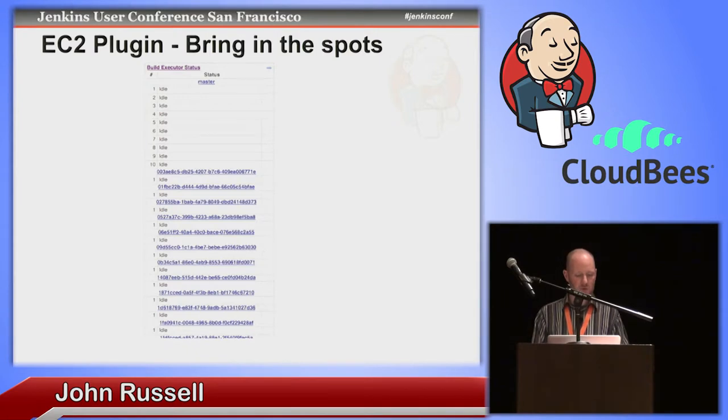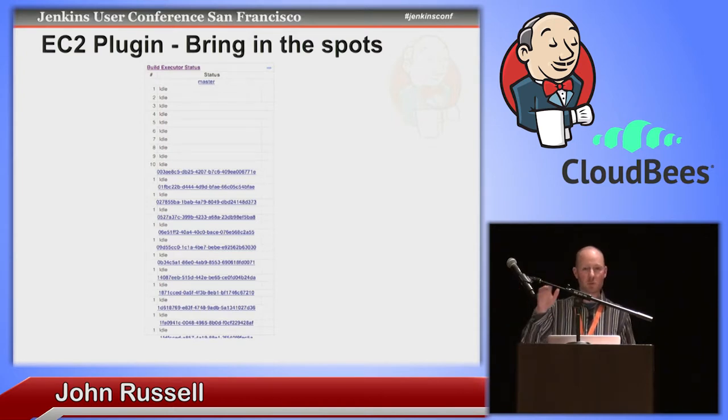You've seen the build executor, but you see all the gobbledygook under the nodes. They're just named randomly. It's actually not really relevant what they are. And Andy, over here during his talk, was saying that your Jenkins slave should be completely interchangeable. They should be totally disposable. This is exactly what they are here. The AMIs are exactly what they need to be when they come up.